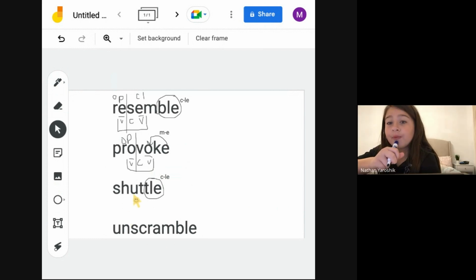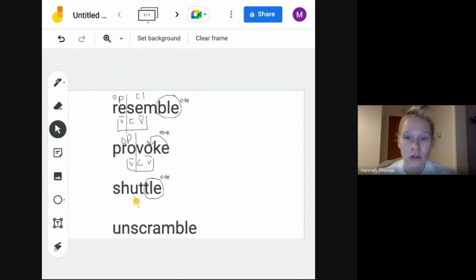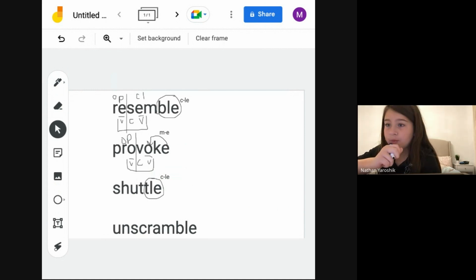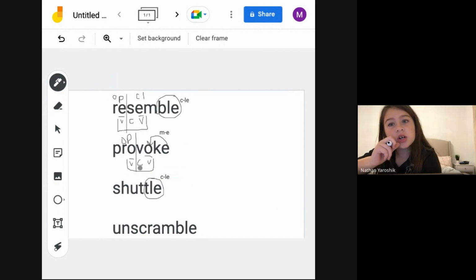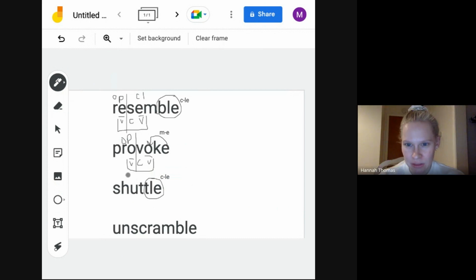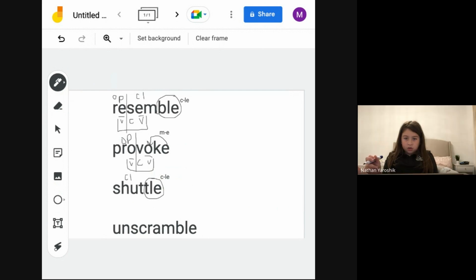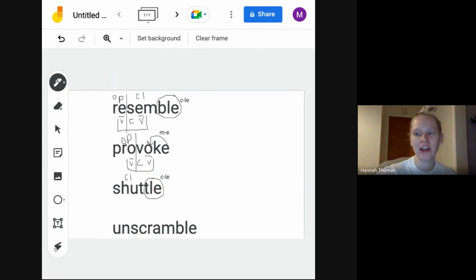Yeah. So can we draw a bridge? No. Do we need to draw a bridge? Nope. But what do we need to do? What's our last step? Make it close. Good job. So close this syllable. And the second syllable is consonant LE, and it's saying tul. Go ahead and sound it out. Shuttle. Good, what does that mean?